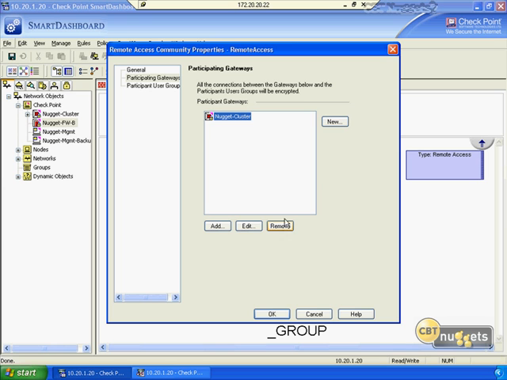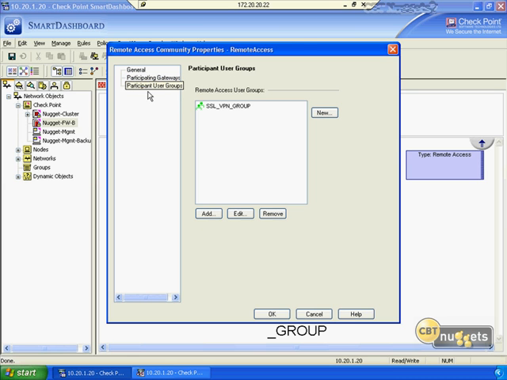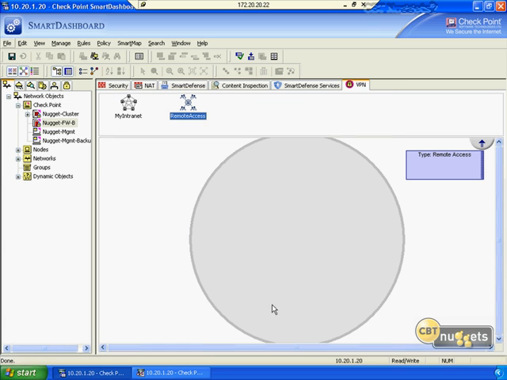We'll go ahead and remove Nugget Cluster for now because we're going to get into this a little bit later where we're using this as part of a remote access or a site-to-site VPN between both sites, and we're going to use that at some point. But let's go ahead and add our particular groups in place, and we have an SSL VPN group that we're going to use as well. So let's use that in place, and I'm going to show you exactly how to define all that information for sure. So we'll go ahead and remove that for now, and we'll hit OK here for now.